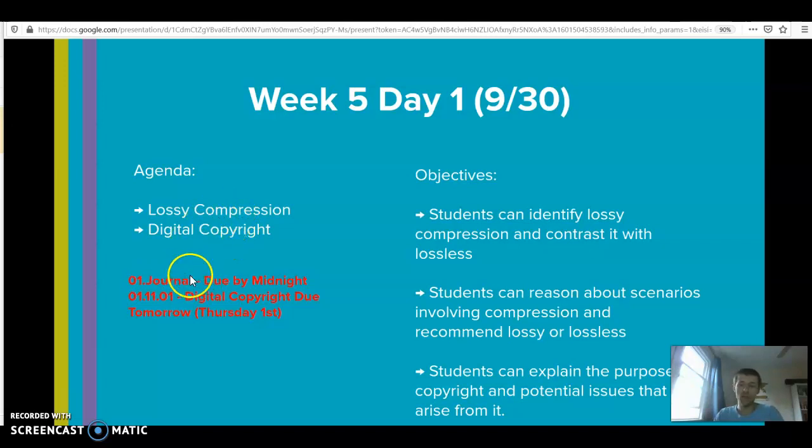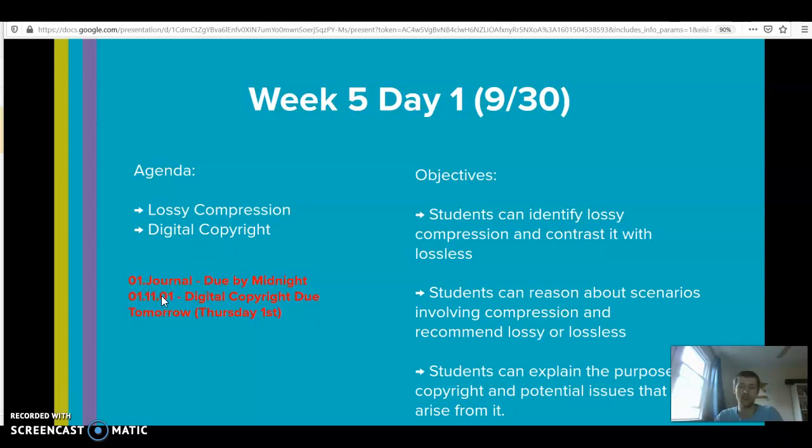Now, Journal 1, it was my intention for it to be due tonight at midnight, but someone brought it up that I actually messed up on the due date and made it next week on Wednesday. So I will honor that since that's what I placed in the due date. So you have until next week to do it, but there's going to be another journal assignment coming up. So maybe don't wait and have twice as much to do. Maybe go ahead and fill it out tonight, and then you don't have to do as much for next week.